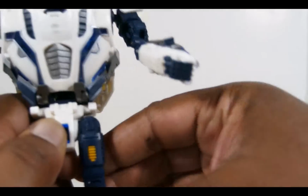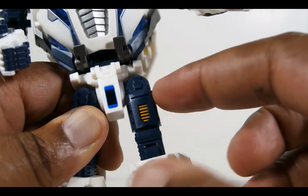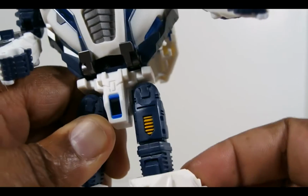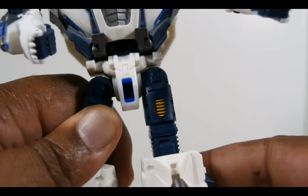That's a good pass. He has thigh swivel. I kind of wish the thigh swivel was a little higher. I don't like it being so low, but that's just a personal nitpick of mine. There's absolutely nothing wrong with this swivel. It's pretty firm and tight.